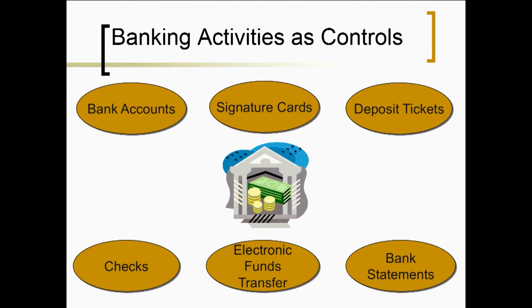Not somebody else's. When you make a deposit, they provide you a deposit ticket that you can use as a source document, right? You have a bank account so you can make disbursements using checks that draw on that bank account, okay? They let you transfer funds electronically, and they send you a bank statement, okay? Now, in the old days, we got these once a month, right? They still do monthly bank statements. They usually don't send them to you in the mail anymore, if it's a personal account. Now, if it is a company checking account, they're still going to send you a hard copy of that monthly bank statement. Okay, but now we can check online as well, right?